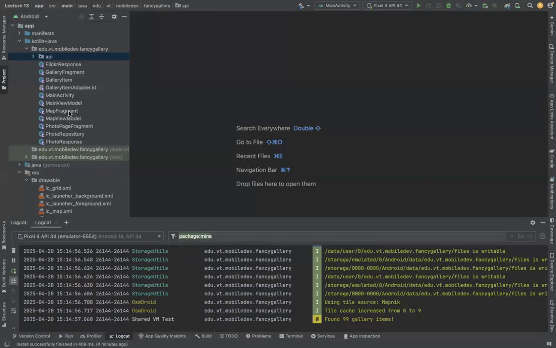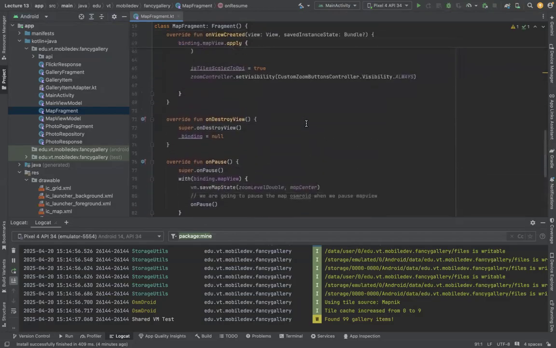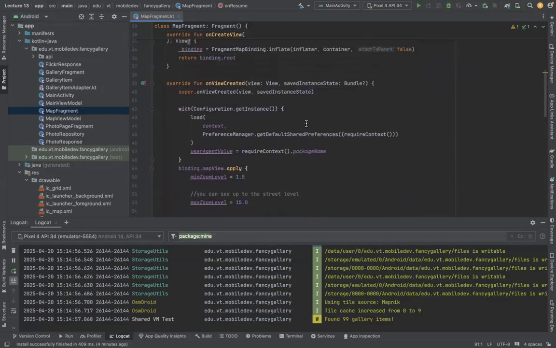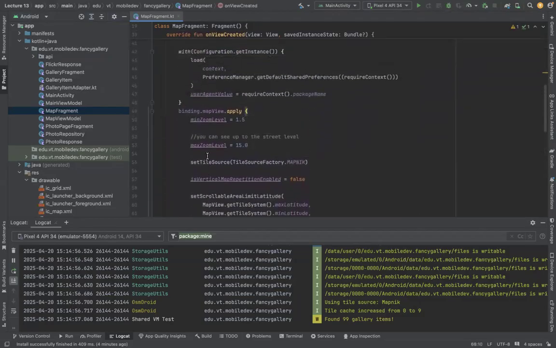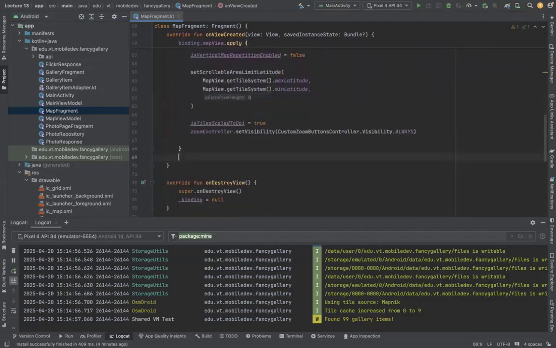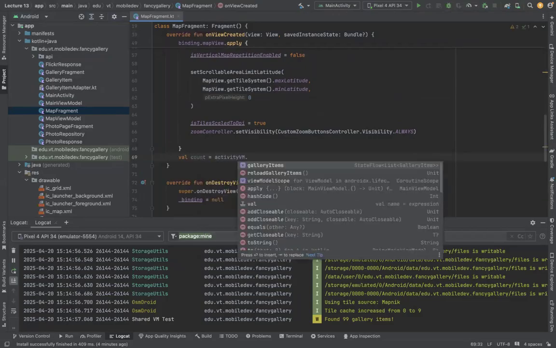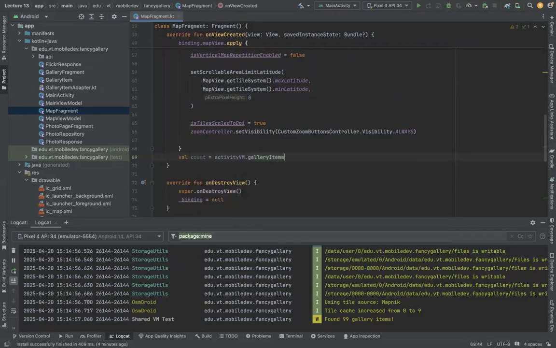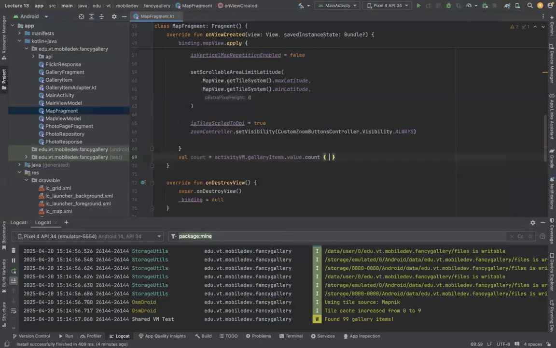We want to put some markers here now. And then let's go to the onViewCreated. Right below this, we're going to count how many of these pictures have a latitude and a longitude, right? So we'll do value, that's the state flow, and then we'll do the count. We're going to use functional programming here.